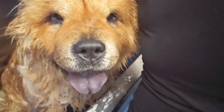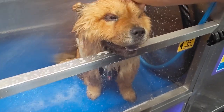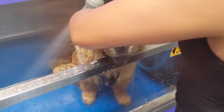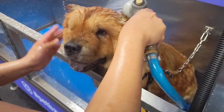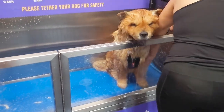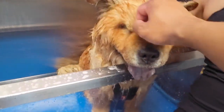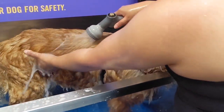Hey, Basha. Now she's a bit chilled. The doggy's a bit chilled now. Takes her a while, but once she's comfortable, she will just sit down. And she's not gonna be restless anymore. Just have to give this a bit of a squeegee. Look at all that splash, Basha. So cute, Basha. You are so cute. Okay, you're a bit relaxed now, isn't it?